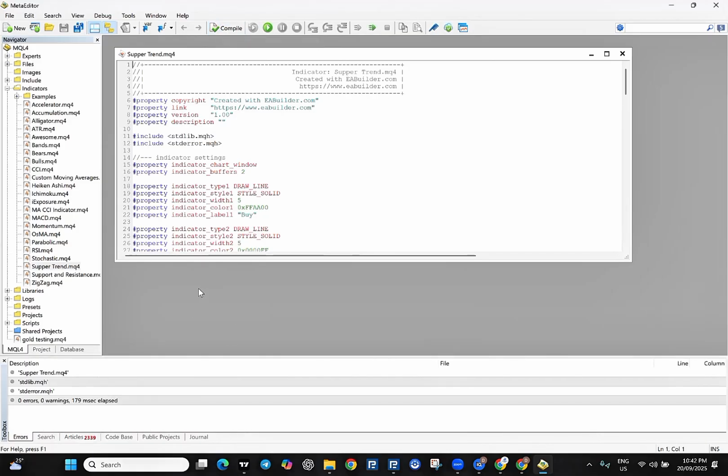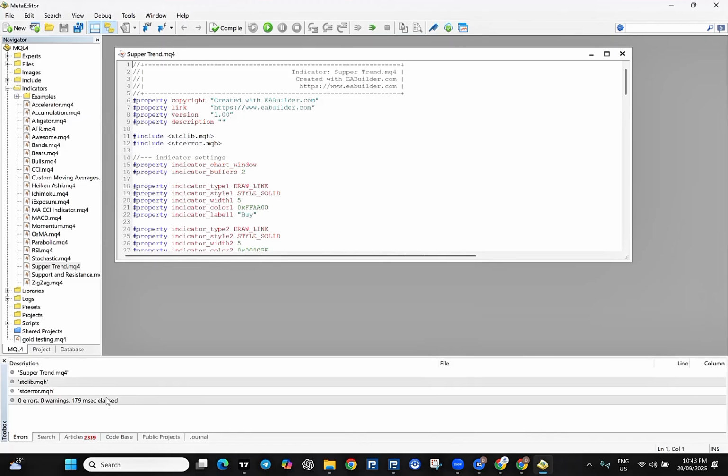Good, we have compiled, and successfully our indicator has 0 errors and 0 warnings. I keep saying this always whenever you're compiling your indicator. Make sure, especially from this platform, EA Builder, make sure you don't have red numbers showing up in these columns. If you have that, that means your indicator is not 100% going to work well. That means there are errors that the algorithm has noticed, mismatches and so on. So you need to go back and fix them first, or try to solve it before using it.